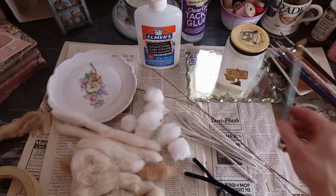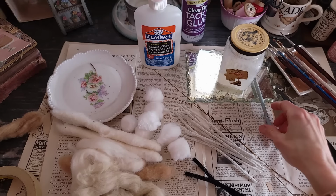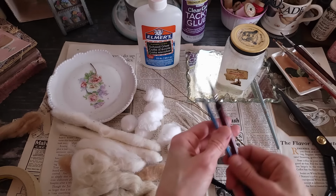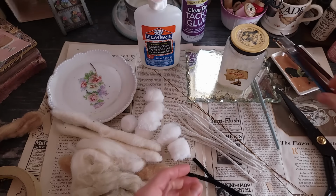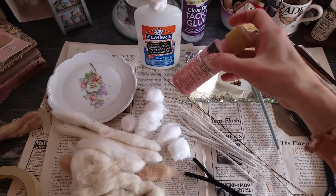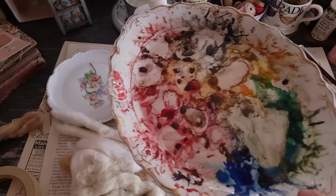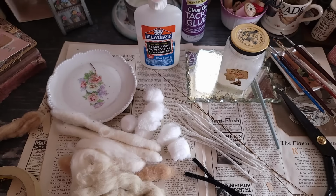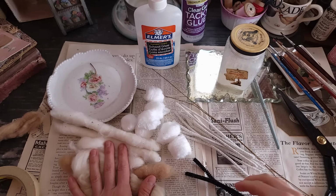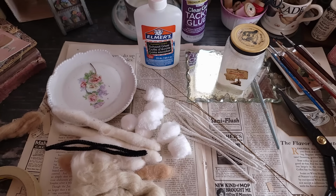Scissors. A little brush. I use a brush for the sculpting, but you could use your fingers if you wanted to. For painting details, you might want some finer brushes. You can either go with acrylic craft paint for the finishing or watercolor. I hear mixed things. Some people prefer watercolor, some people don't have luck with that and do the craft paint. That probably depends on the paints you have and maybe your experience level with them.